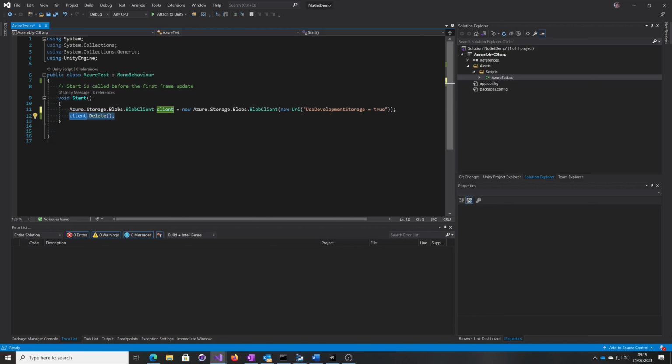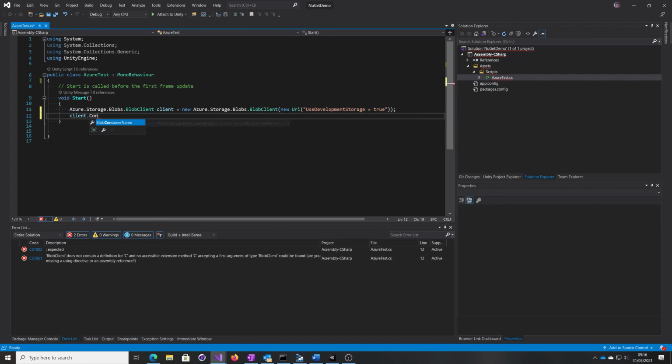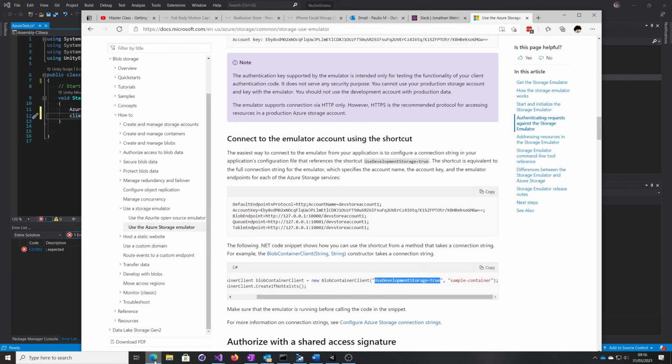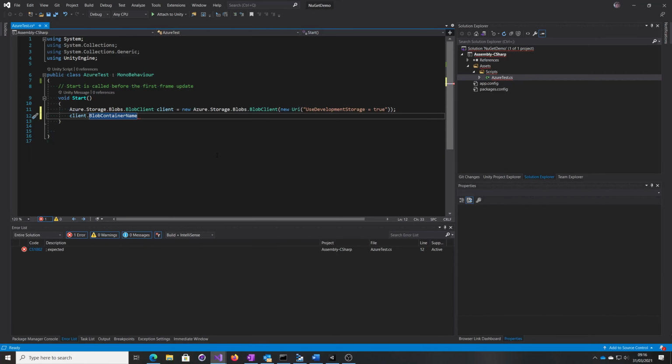I won't do a delete this time. What else can we do? We could do a Blob client, Blob container name. Go back to the documentation, Blob container client. Okay, forget Blob container client. Let's do that one.